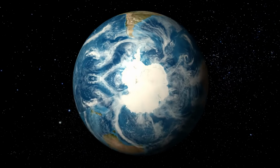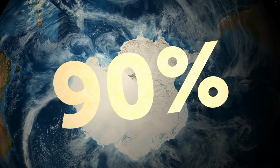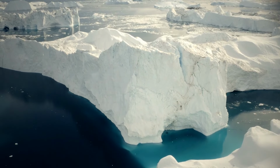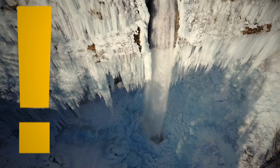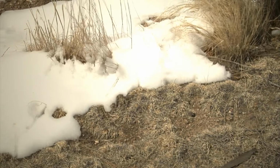Antarctica is the most remote continent on the planet. It has 90% of the world's ice, but it's considered a desert because the annual rainfall is only about 8 inches. You'd probably never think it was a desert if you look at it, since it's white and full of wildlife. But Antarctica is not only what it appears to be on the surface. There is so much hidden beneath it, and even above it.